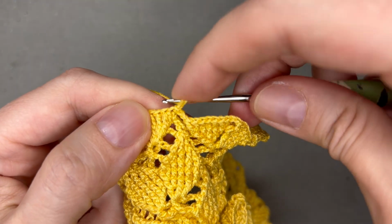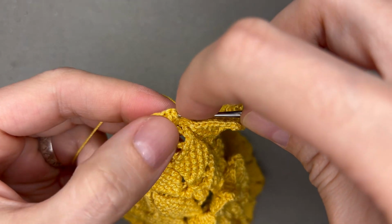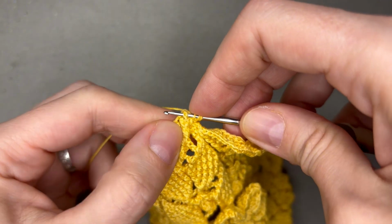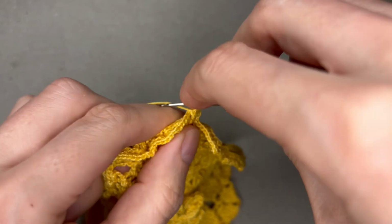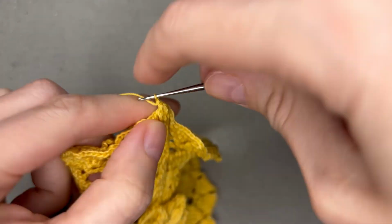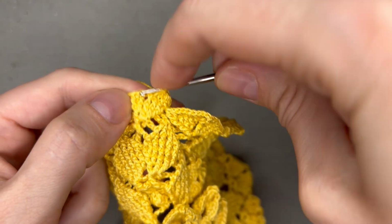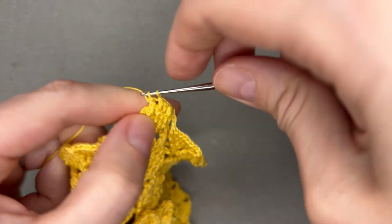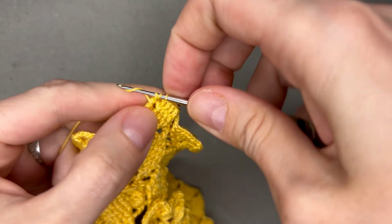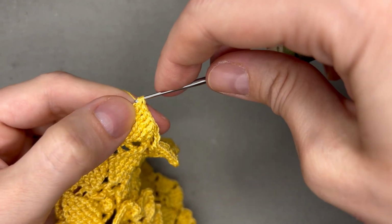The raising loop, the cluster, one unfinished, the second unfinished, 1 top. Then 3 pieces as usual, 1, 2, and 3, and cluster again, 1 unfinished, second unfinished, 1 top.